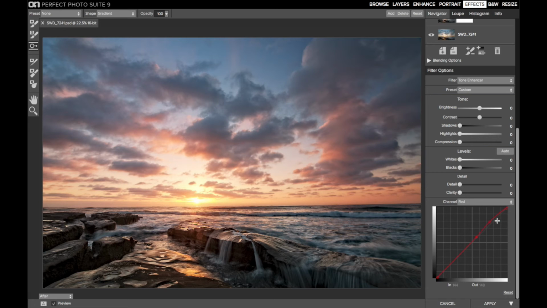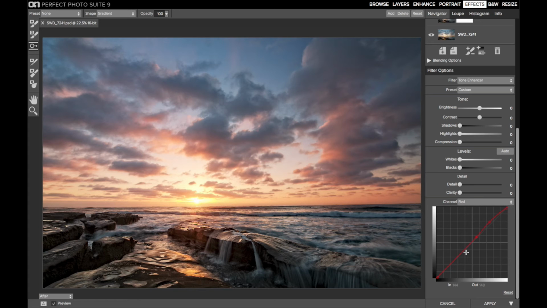So the reds in the highlights section, the way you read this is these are the darks, these are the lights, these are the darks, these are the lights, so pure shadows, pure highlights. So this quadrant is dealing with your highlights, and I boosted the reds a little bit. The way you adjust this is just clicking a point and dragging it up or down. I've got a series of videos on the tone enhancer. You can take a look for them on my site, on my YouTube channel.